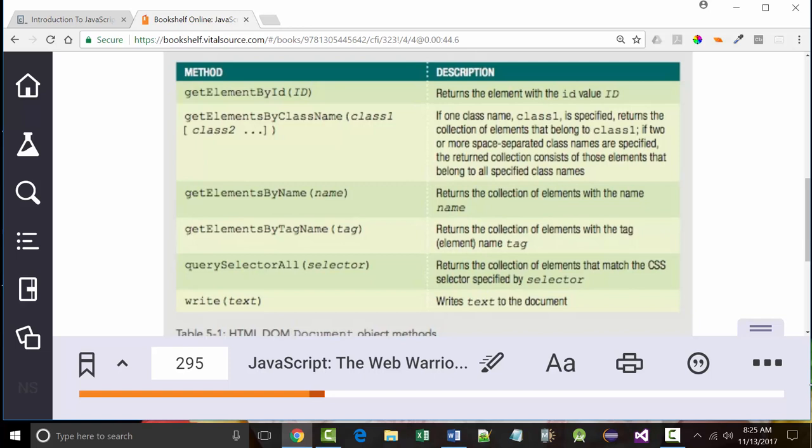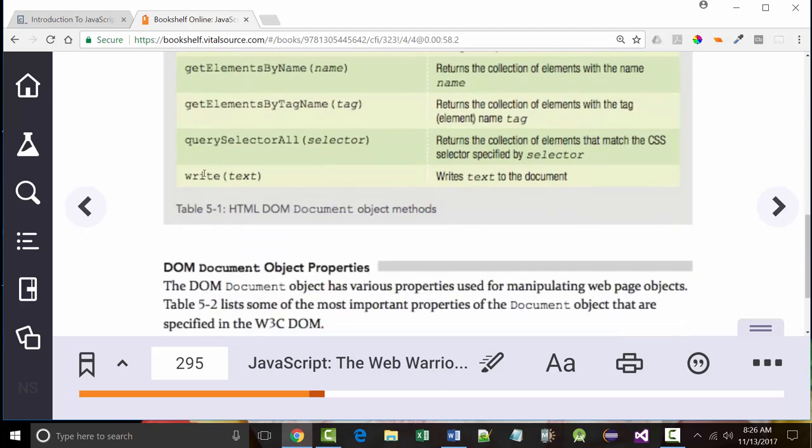The other thing is if you look up here, this says querySelectorAll. All means return every one. There's another one that they're not showing in here that's just called querySelector. That only returns one, the first one it finds. But querySelectorAll returns all that match the criteria that you're putting in. So again, notice, returns a collection, returns a collection, returns a collection.